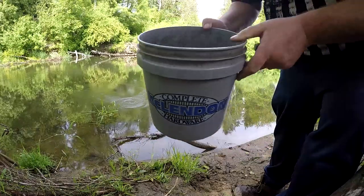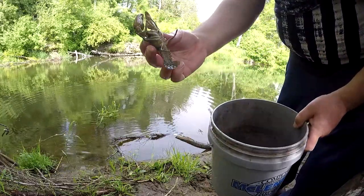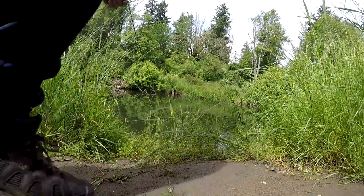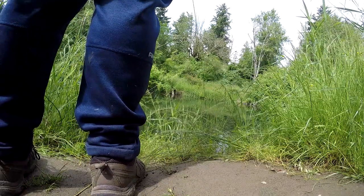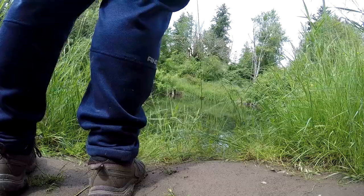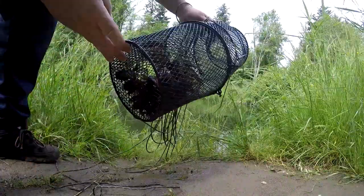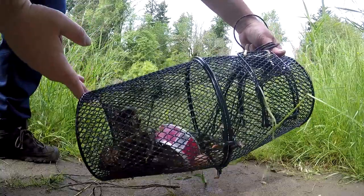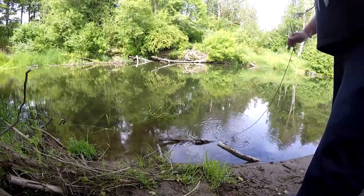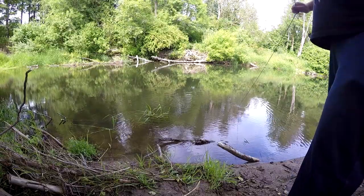We'll probably let him go and go after some bigger ones. It looks like we got four total so far. This one here is a pretty good one — that's a good sized one. Let's go check our other trap. Oh, it's got some crayfish too! Look at that guys — that's what I'm talking about right there. Some good sized ones too. This is a little shorter soak than last time but I'm running out of time, so we're going to pull them in and see what we got. Pretty stoked — first time out and we got some crayfish.